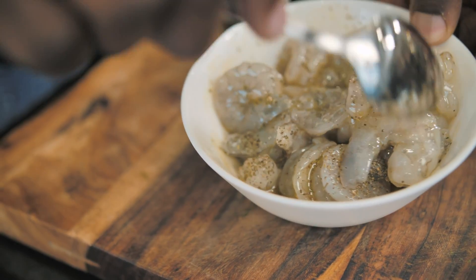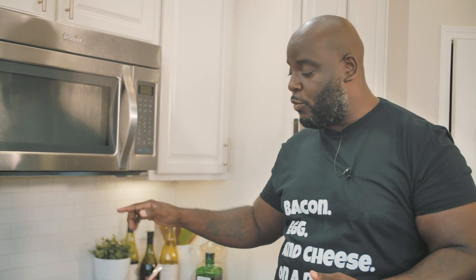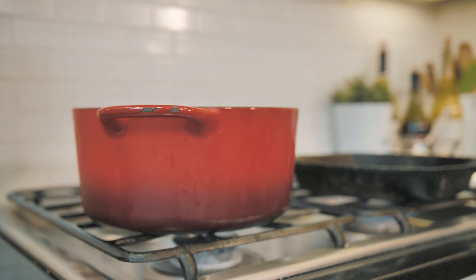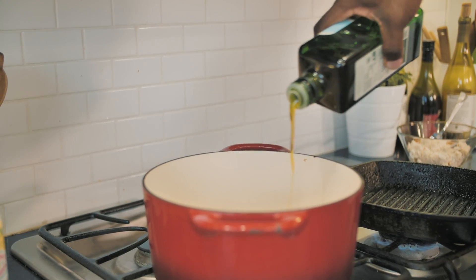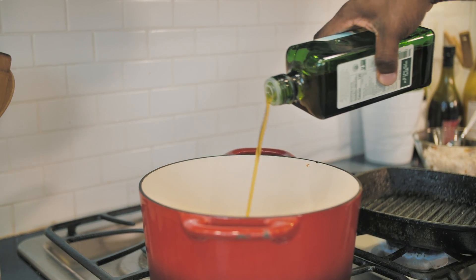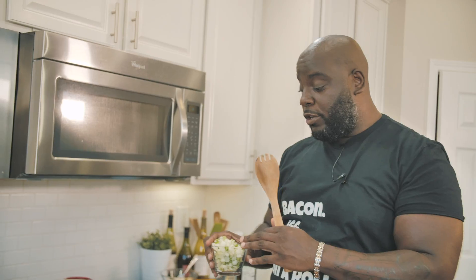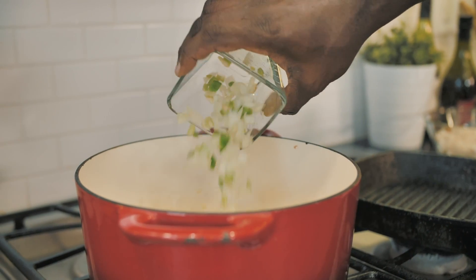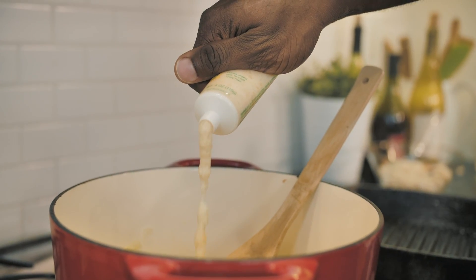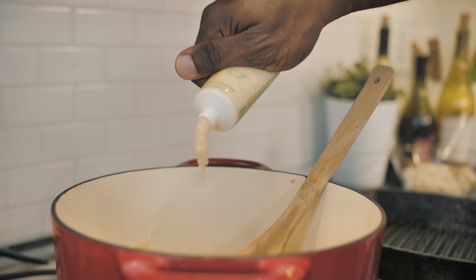Let me show you what I got working out over on the stoves. I've got my grill pan getting nice and warm, and I've got a nice Dutch oven, heavy-bottomed skillet that I'm going to start to heat up. I'm going to start by adding in some olive oil. So to the olive oil now, I've got some diced onion, diced bell pepper, and diced celery just to get the party started. Right to the skillet, I'm going to go ahead and add in some garlic paste as well — all great flavor bases.